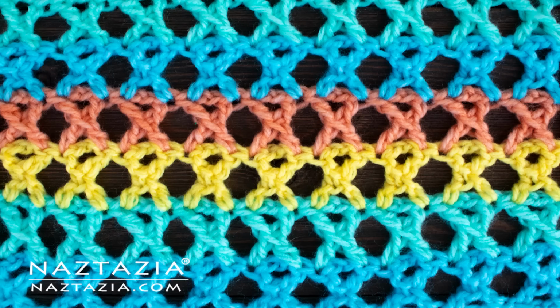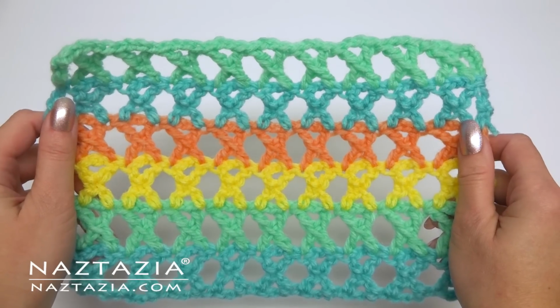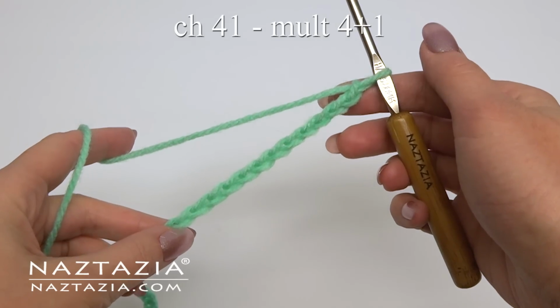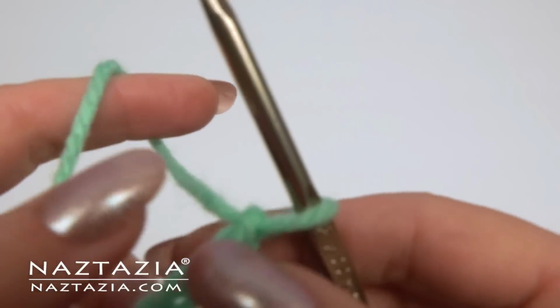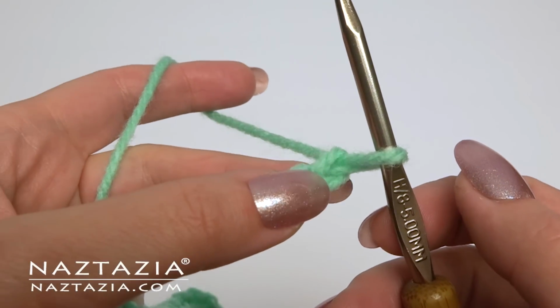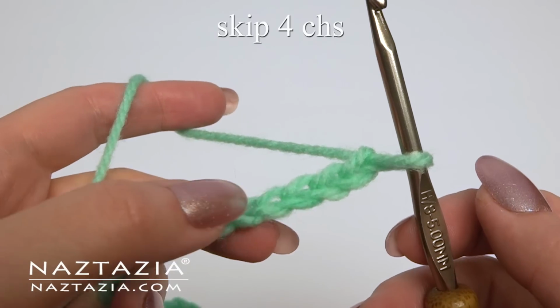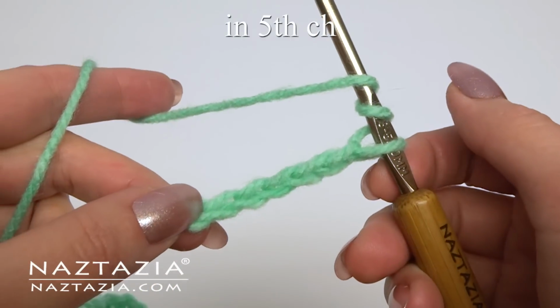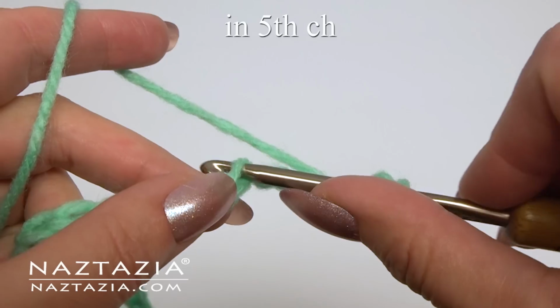Today I'll show how to crochet the crossed treble stitch. To begin, chain 41, or any multiple of 4 plus 1. Skip the first 4 chains. And in the 5th chain, start with a treble crochet, but don't finish it.